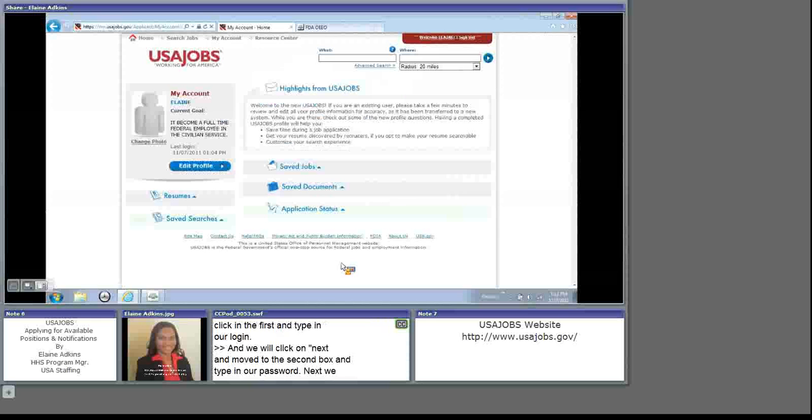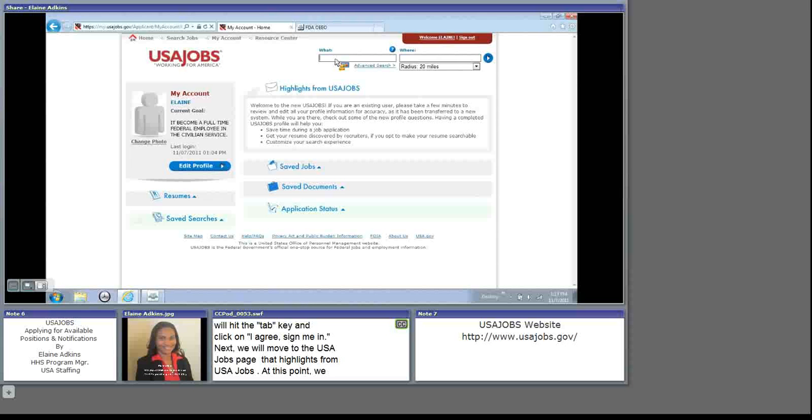Next, we will hit the Tab key and click on I agree, sign me in. Next, we will move to the USA Jobs page that highlights from USA Jobs. At this point, we already know the vacancy announcement number of the position that we would like to apply to. So we will move to the What box at the top of the screen, click inside the box, and type in the announcement number.